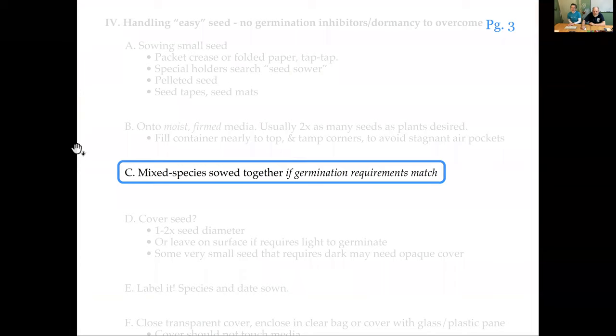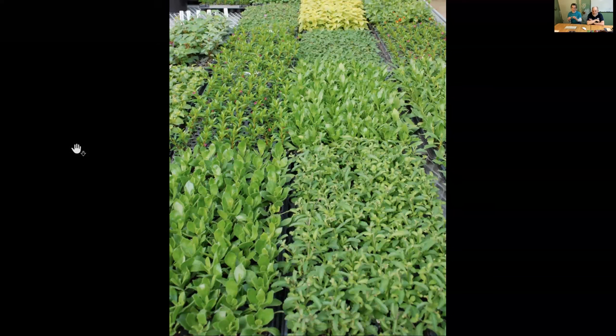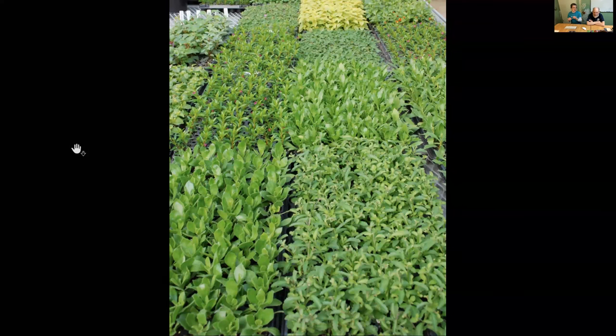And if you're going to sow more than one kind of seed into the same container, the germination requirements have to match. It's not a good idea to mix them. But if you do mix them, they need to both germinate in warm or cool, or in 3 weeks or in 2 weeks. Otherwise, you're in trouble. There's a reason that growers like Karen grow one kind of seed in each of her little shallow containers.